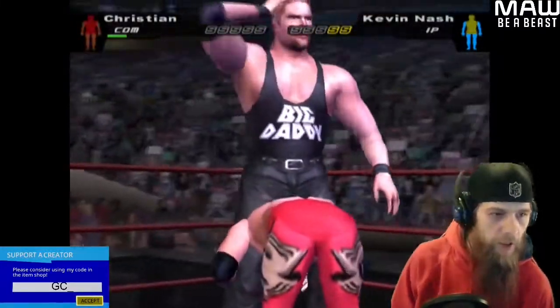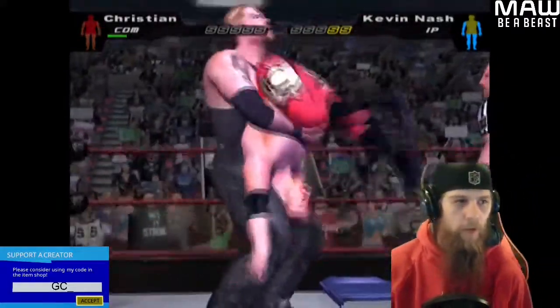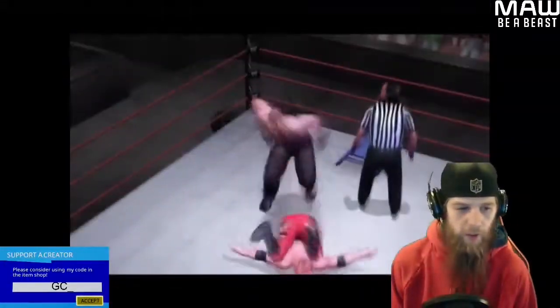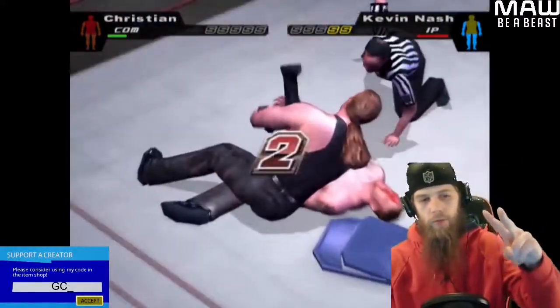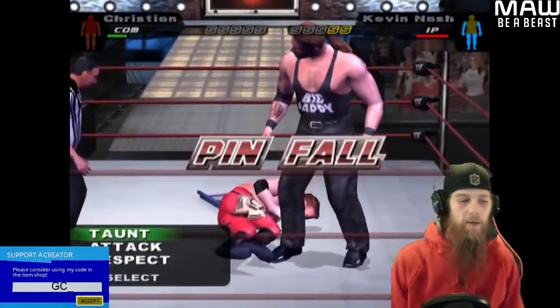Rope break this bitch. What is this, the third, fourth jackknife powerbomb? Look at Christian's body. He's weak. He is weak. Dead center of the ring. Let's pin his ass. Get it over with. One, two, three. We have a new IC champion.